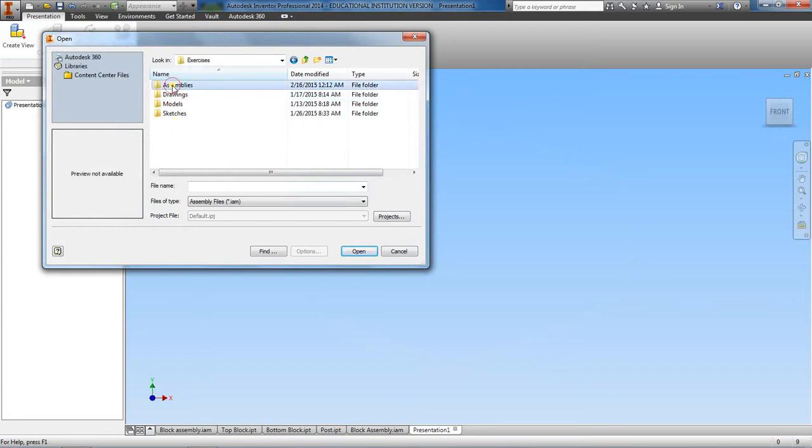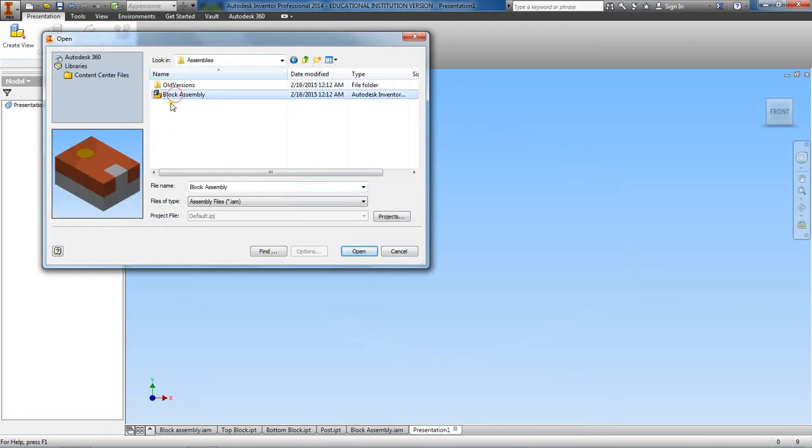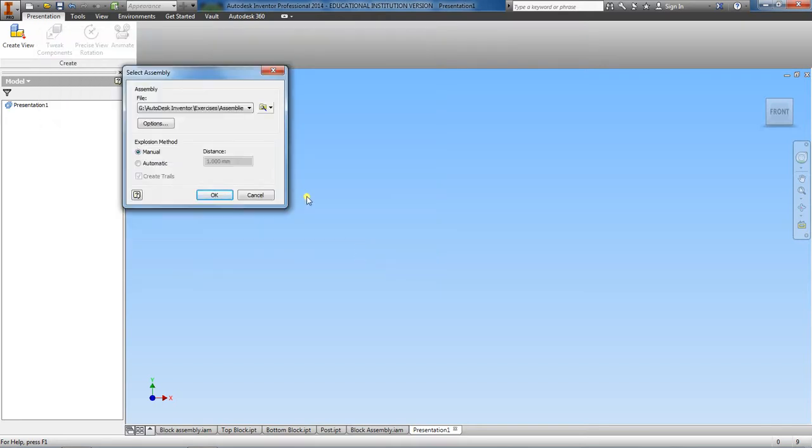So make sure that you look for your block assembly that you've created, and then we'll go ahead and select our assembly. Okay, and so this would be the file that is ready to import.